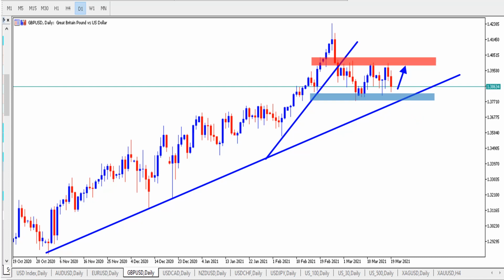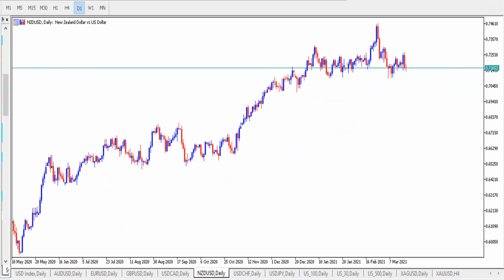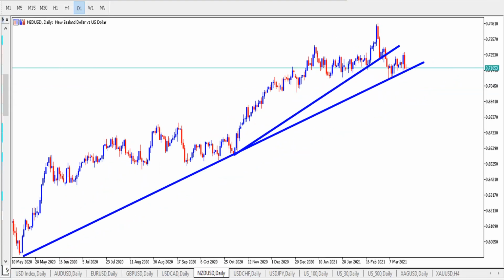The next analysis will be on New Zealand dollar US dollar. In this chart, New Zealand dollar US dollar, we have a bullish market that has come to some kind of consolidation. We have two rising supports or uptrending lines, a support and a resistance. Seeing that the market is close to our support zone and our trend line, we then predict that the market may test both our levels below and continue pushing up.